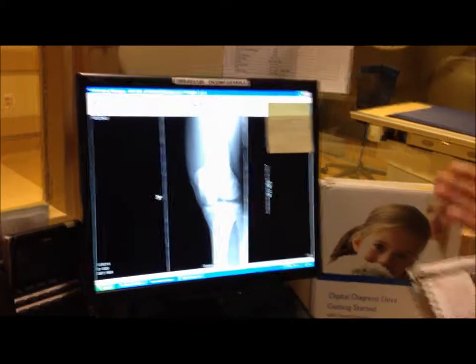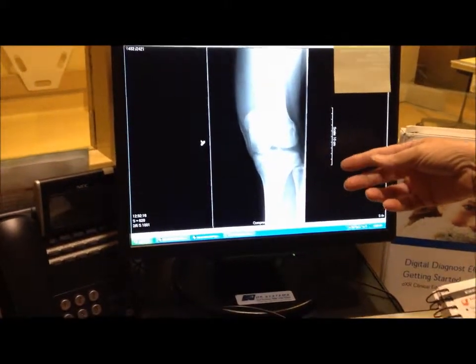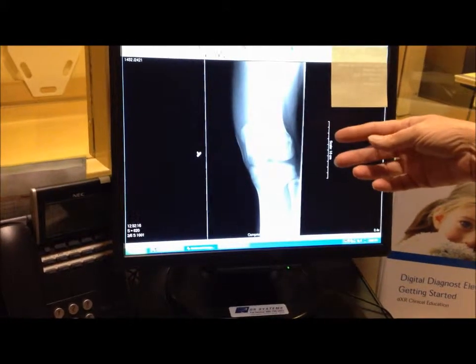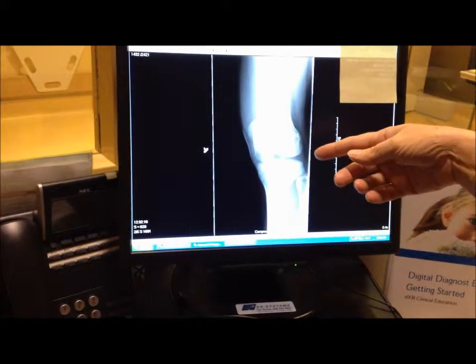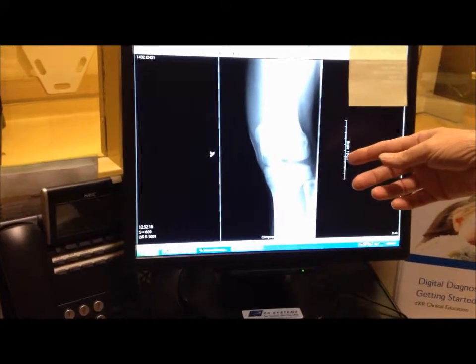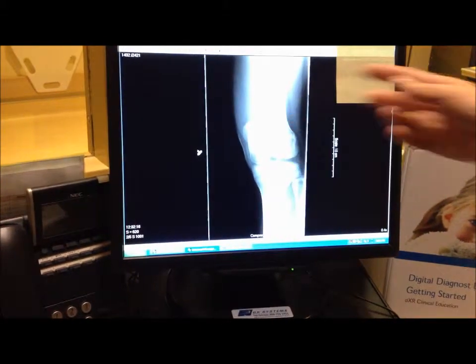Okay, on an internal oblique, the tibia and fibula should be separated at their proximal articulation. The lateral condyles of the femur and tibia should be visualized. The knee joint should be open. Both tibial plateaus should be visualized, and the medial margin of the patella should be projected slightly beyond the medial margin of the femur.